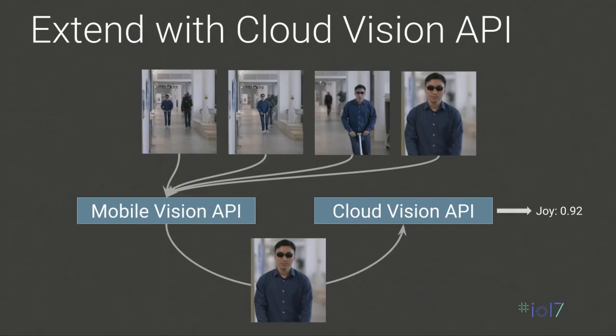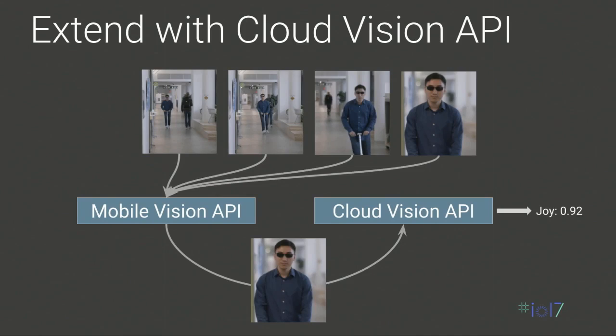And in order to make the best use of the Mobile Vision API, you can also use it together with the Cloud Vision API. For those who don't know much about the Cloud Vision API, that is another vision-related API developed by Google, runs on Google Cloud, and provides more information for detected items. For example, the Cloud Vision Face API provides emotion detection, while the Mobile Vision API doesn't. It could tell you if the person is joyful or not. But the Cloud Vision API has higher latency because it requires you to do a network round trip to the cloud.